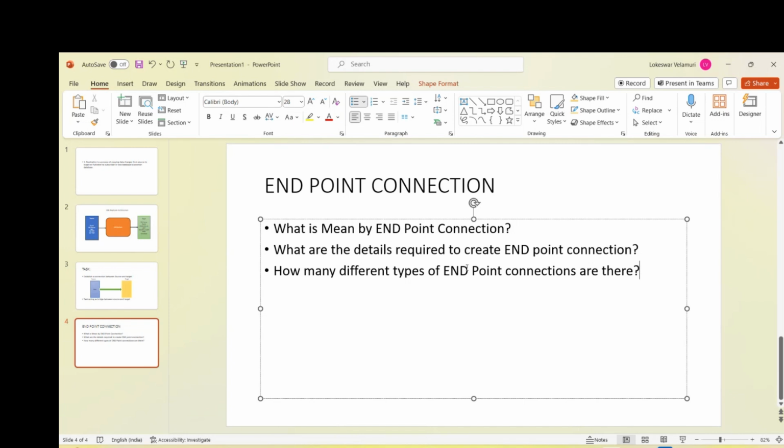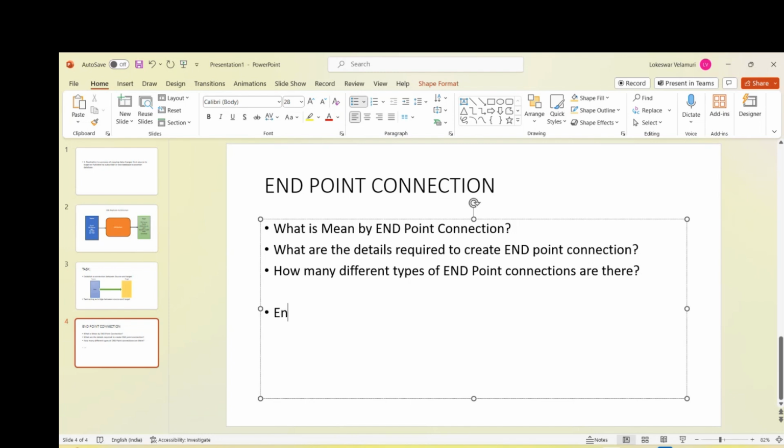Endpoint connection is used to establish a connection between a replicate and either the source database or target database.